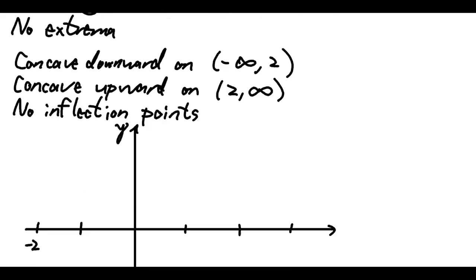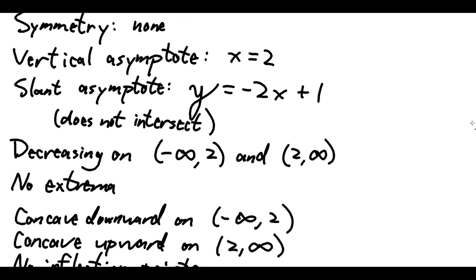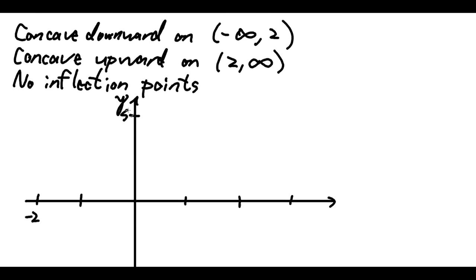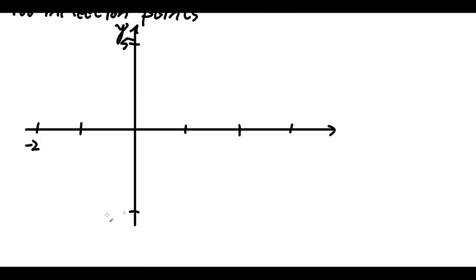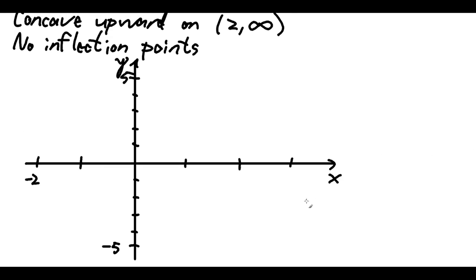Oh, actually, we need to be able to graph this function y equals negative 2x plus 1. So let's give ourselves enough room in the y direction. Let's call this 5 and that negative 5 and see what happens. So we have about 1, 2, 3, 4, 1, 2, 3, 4. Just so we have something to work with. Oh, this is x. Now we had a y-intercept at 0, negative 1/2. The domain excluded 2, and we had a vertical asymptote at x equals 2. Oh, and x-intercepts at about 2.7 and negative 0.2, something like that.